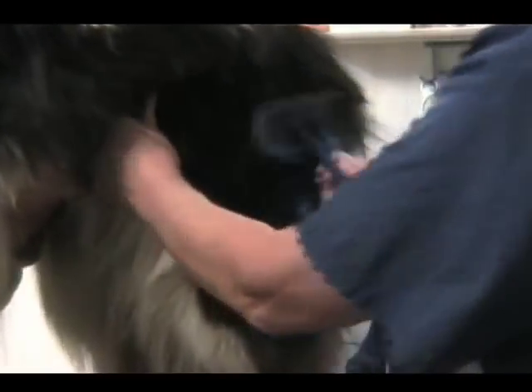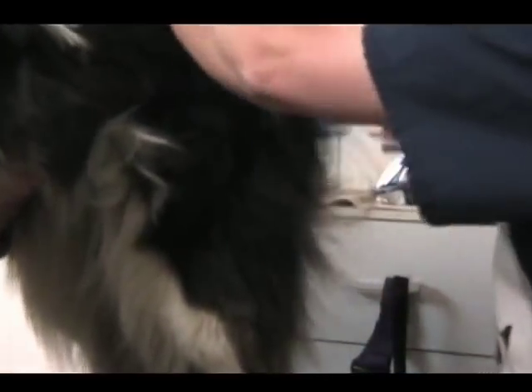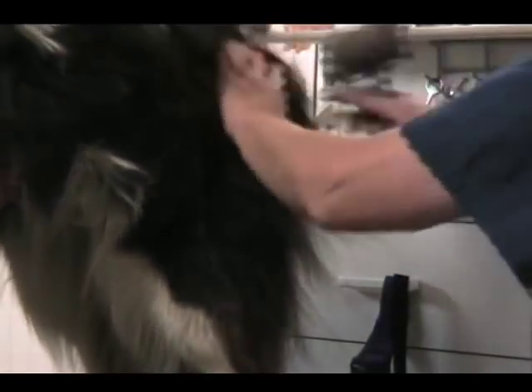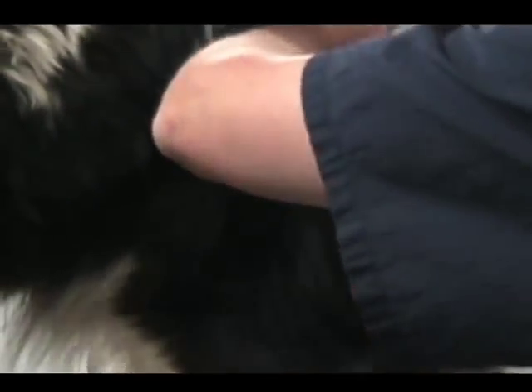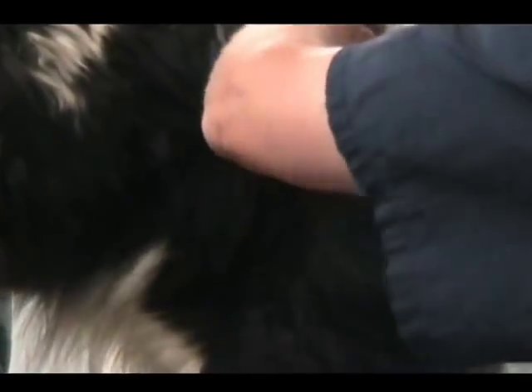He's going to be a lot thinner looking when he's done. I always start with a slicker simply because it gets a lot of the loose hair out first. So I'll go over my little section — can you zoom in here, Kathy, and show them how thick this is right now? Right here I can't get my fingers to touch his skin at all. That's how I tell — I go through the coat with my fingers and I can feel the undercoat in there. We're going to use lots of elbow grease right now.